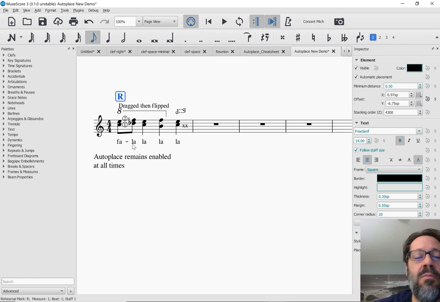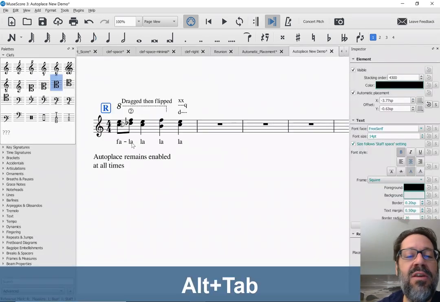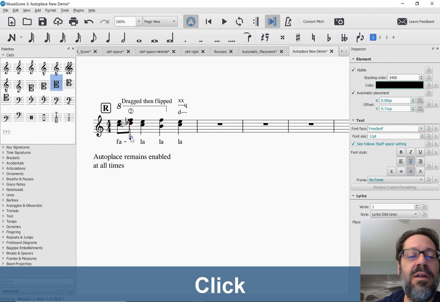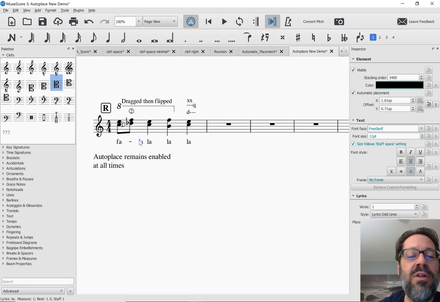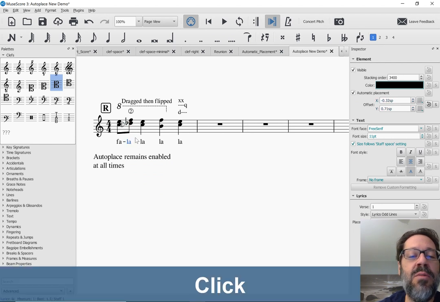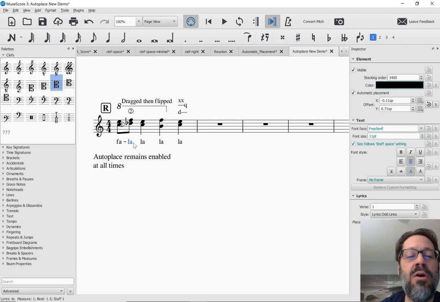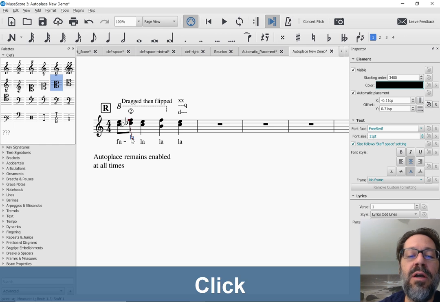So what else? In MuseScore 3 as it exists, with lyrics, you can drag them horizontally, but you can't drag them vertically, right? The algorithm that tries to align all lyrics is definitely very harsh, and it just will not let you move a lyric up.